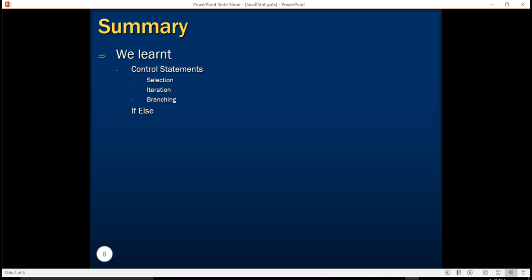I would suggest you to create a program which takes two numbers from the user, number 1 and number 2, and then it prints the larger of two of them. Here you will use the if condition to find out if number 1 is greater than number 2, then print your first number was greater or your second number was greater.